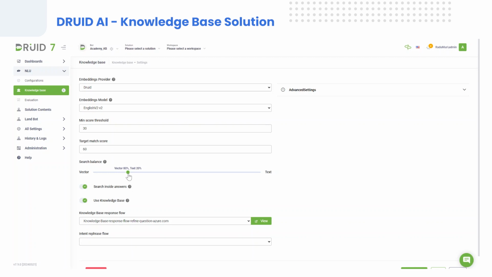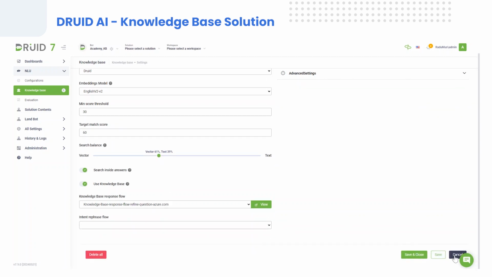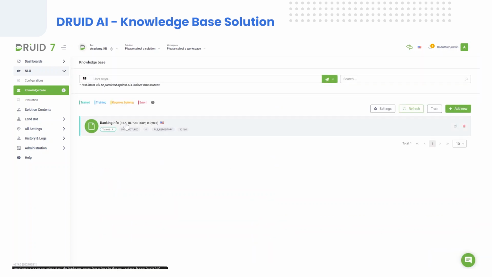Okay, but how is this working? You may ask. Well, when a user asks a question, we use a combination of semantic and keyword-based search to identify the relevant information from the data source. All those results will build the context for GPT, which will be used to supply us with the definitive answer.